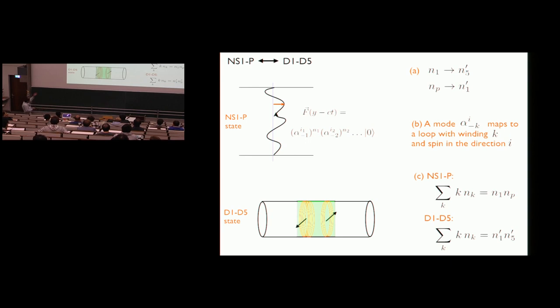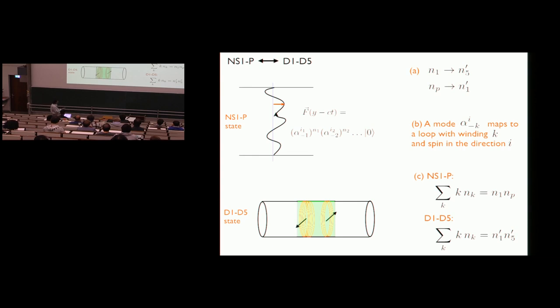In fact, what I just said in words is put mathematically on this slide. So this vibration profile, you can write as excitation of various harmonic modes. So alpha sub minus 1 means the lowest harmonic, alpha sub minus 2 means the next harmonic. You can put this N1 times, you can put this N2 times. The I1, I2 means the direction of polarization. You can vibrate this way, you can vibrate that way. So you can see this is a complete description of the vibration profile of the string at a quantum level.